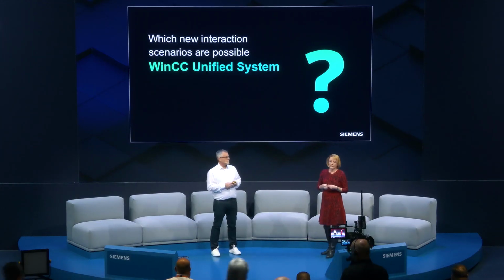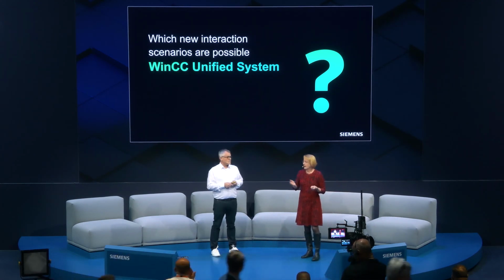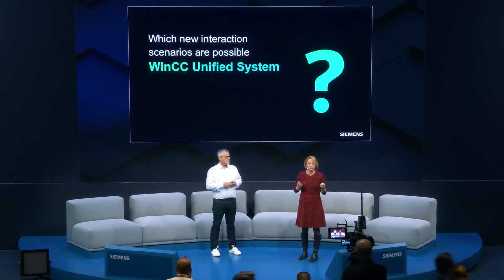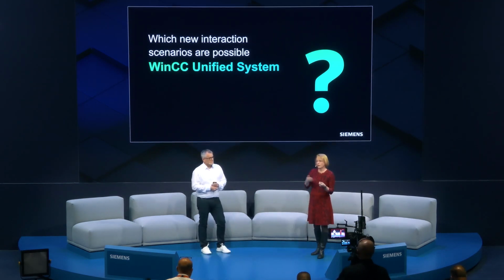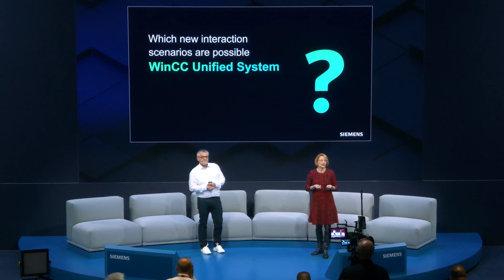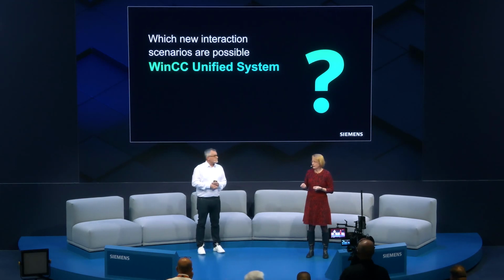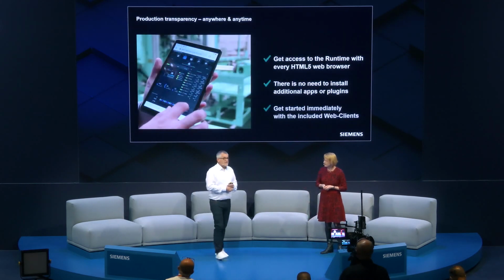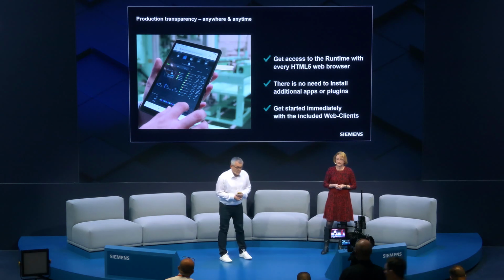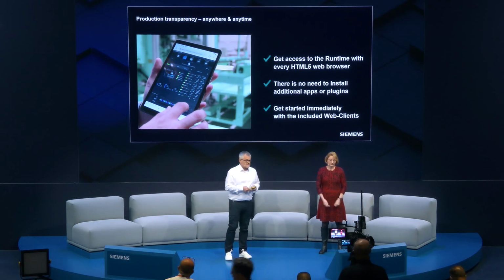But now let's have a closer look at operation. As we heard in the beginning, there's an increasing number of devices and systems to connect. And there's also a big variety of user interaction scenarios. So what's the answer of WinCC Unified regarding these needs? Data must be available anytime, anywhere, depending on the user roles, of course.